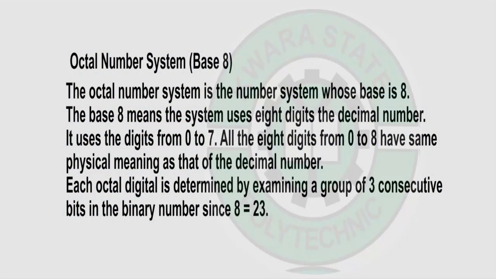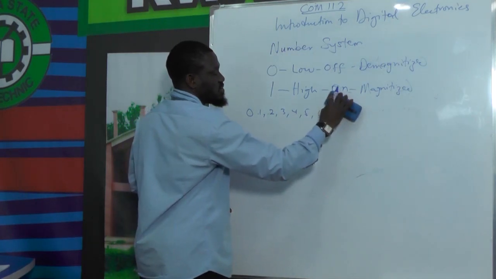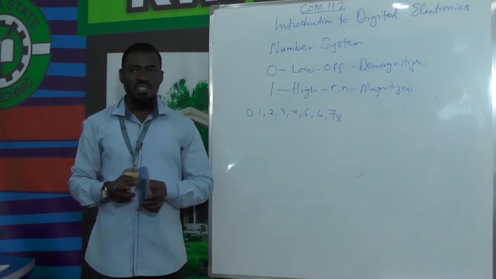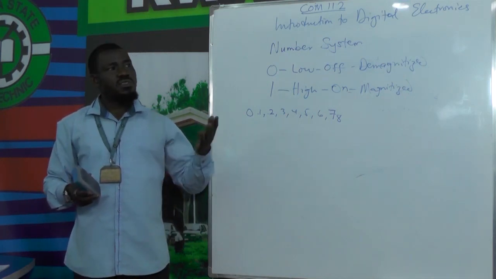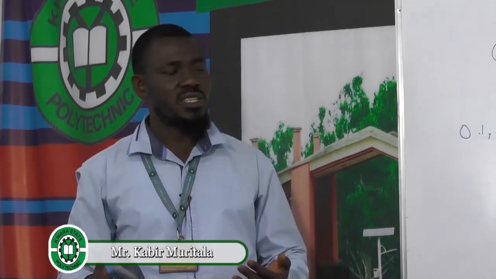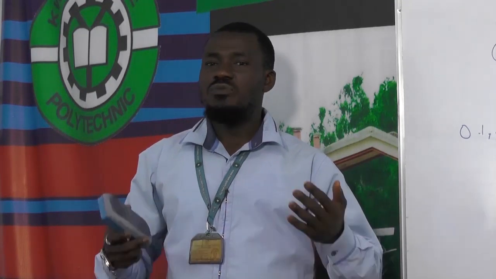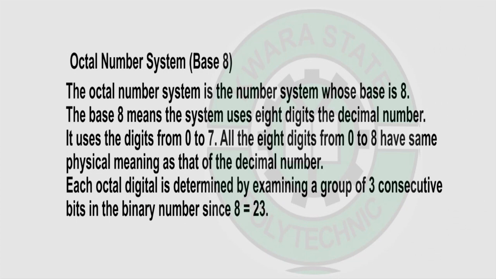So now let's go to the octal. The octal, I said, is base 8. We can't go beyond that boundary. So now, when you say base 8, I can use this now. I'll just rub this off, and this has changed to base 8. These bases are to help us in managing our data, in computing our data. Without these systems, we would find it difficult to manage our data. And the device that would manage that would not be able to work effectively and efficiently. So as a computer scientist, you need to understand what these systems require so that you can have a very accurate result and a reliable result.